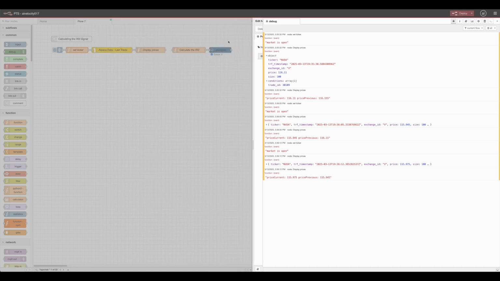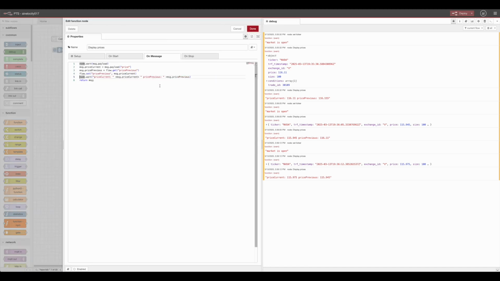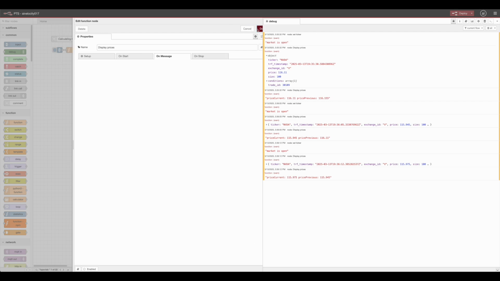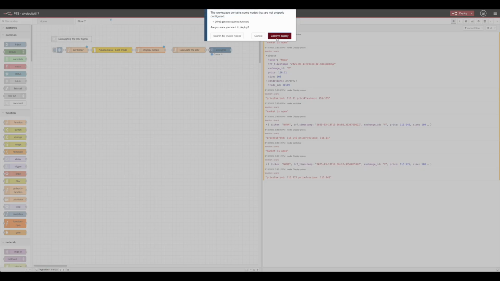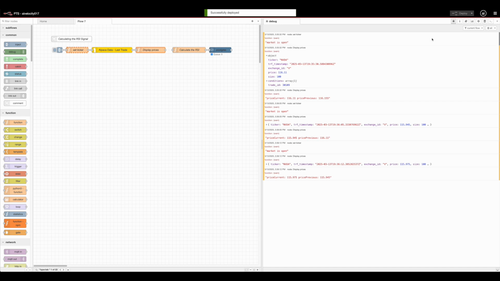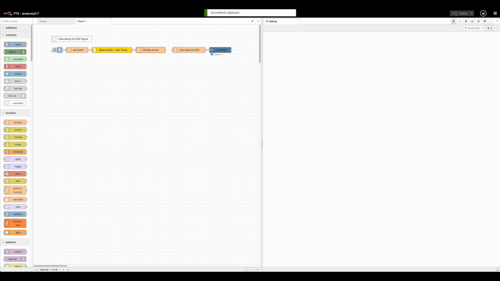I'll close that. And we don't need the message payload. Let's keep this though. We'll keep this running so we see what the current price and the previous price is. So as that's running, I'll clear that out so we get a clear look. So now I can see the current price is 115.97, which is slightly below, half a cent below.